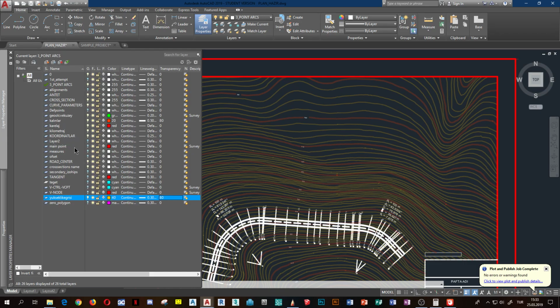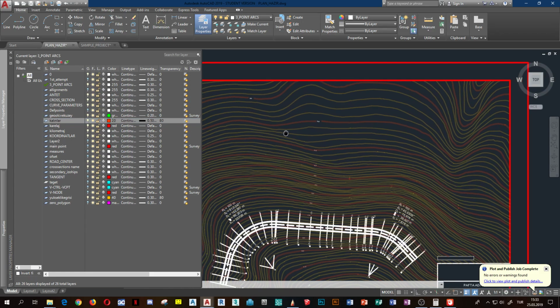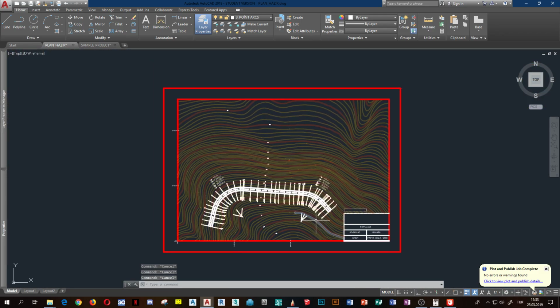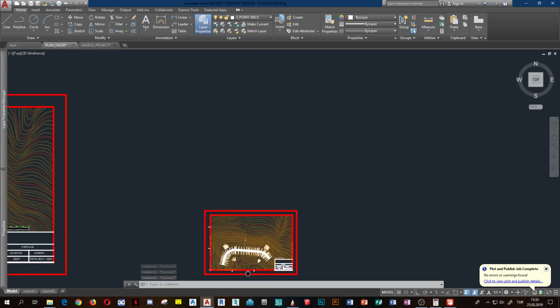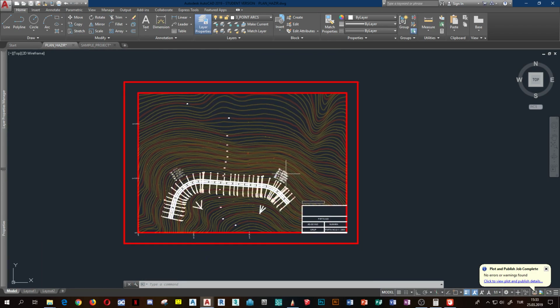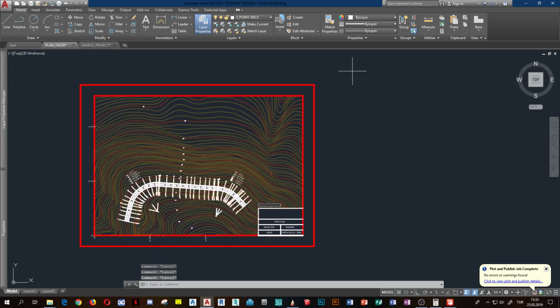Layer properties again, columns, go to columns. I adjusted before. Adjust 80, and here is your project plan ready to print after the pre-printing steps.